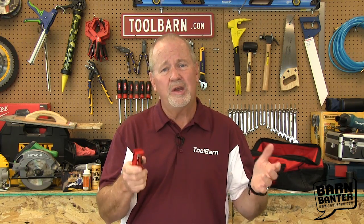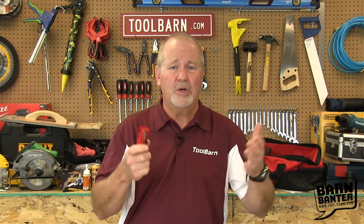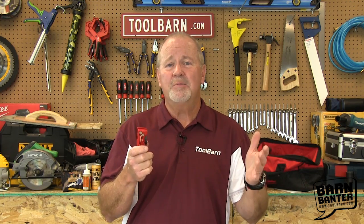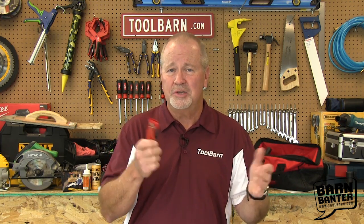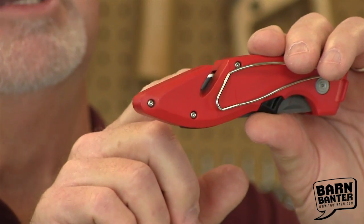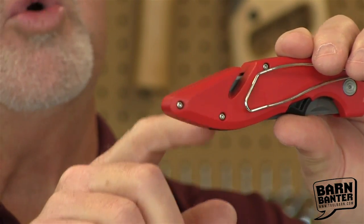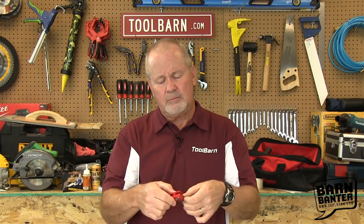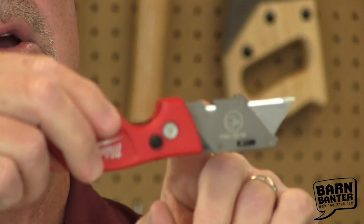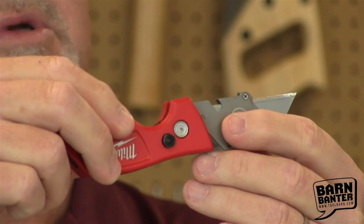It's just an overall nice, convenient product, and for a utility knife, you wouldn't think that would be such a big deal, but I've nicked myself plenty of times on tools just this simple, so I appreciate these extra little safety features. Now, there is what's called a gut hook on here, and it's this little feature right there, if you can see it. It'll cut little thin pieces of cord or whatever, and it's also got a wire stripper on the blade right here, so you can strip electrical wire if you need to.